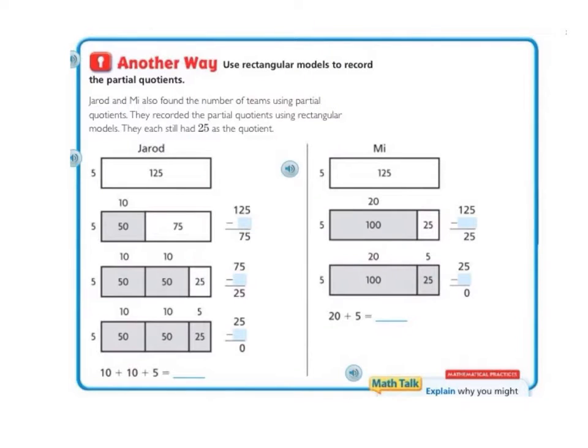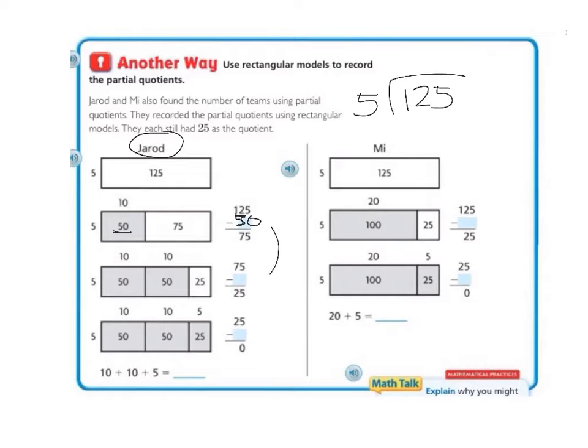Another way we're practicing this same problem, 125 divided by 5, is by using a bar model. So that means we're going to represent it with a picture as well as a number. So here, Jared is going to divide 125 by 5. And the first group he's going to take out, just like we did before, is 50. So he's going to take 5 times 10 is 50. And then he's going to subtract 50. And he's left over with 75.